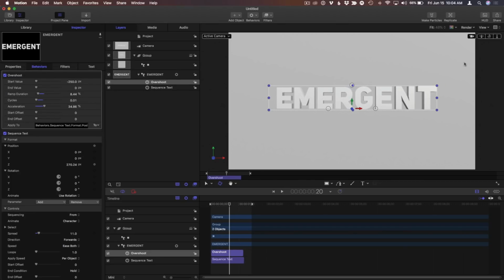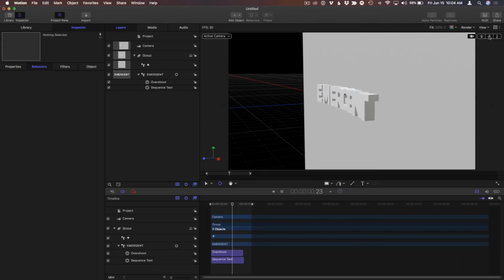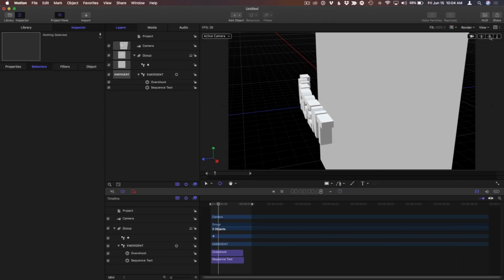And in fact, if we orbit the camera, you can see this a little bit more. If we go over here, you can really see how the text is popping up and then landing. That's cool. So the disadvantage of the overshoot is we lose that initial animation of each letter, but it puts it on the back end instead.